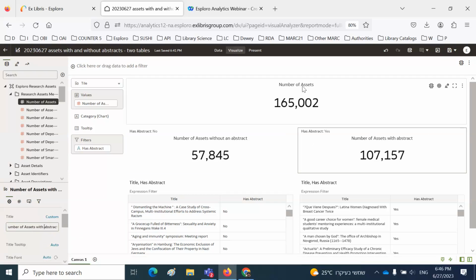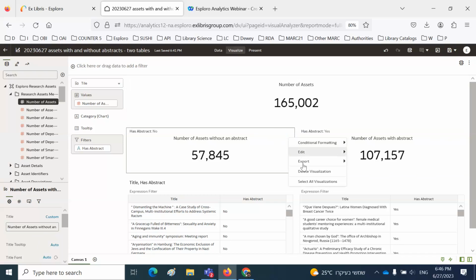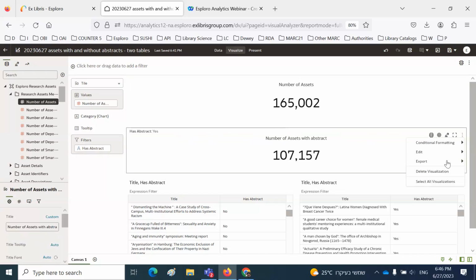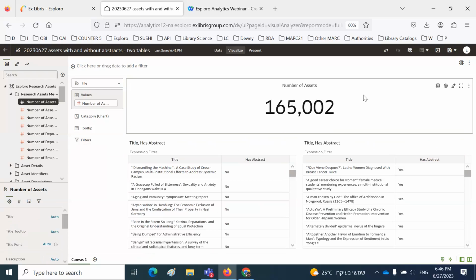Okay, and I could call this one total. But let's do something a little different. This isn't giving me yet the percentages. Or it might be nice, instead of 2 tiles, to do a pie or a donut with the 2 numbers here. Let's in fact make a donut. So I'm going to remove these 2. I'll click the 3 dots here and delete visualization and delete visualization. I'll leave this one here. Let's call it total number. I'm going to change this title. On the bottom left, I'm clicking auto to change it to custom for the title of the tile. And I'll call this total.